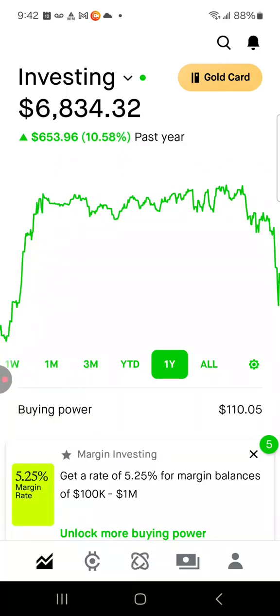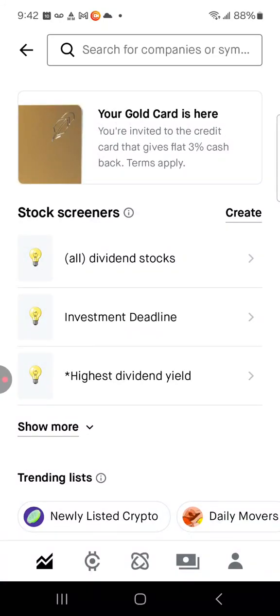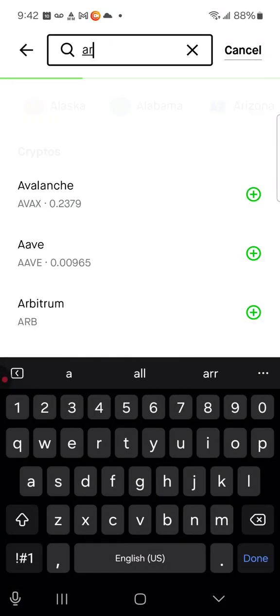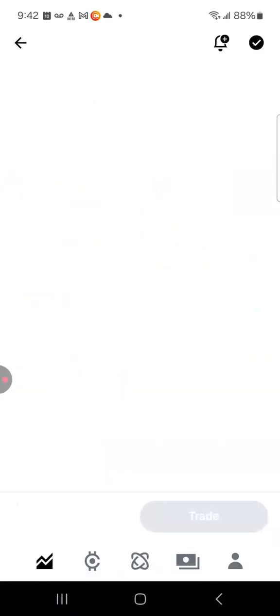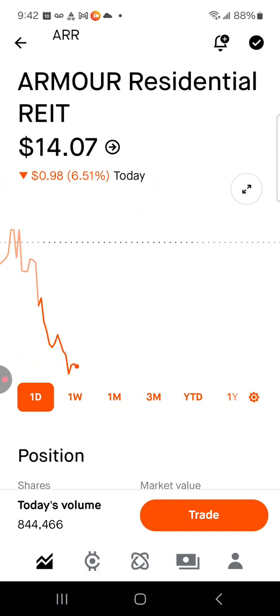On the Cash App side, basically I'm moving all my assets over to Robinhood unless it's like ARR. ARR is my favorite Cash App stock that I can buy here today, but tomorrow I may not be able to buy it. It's really weird. One day they'll let you buy the stock, next day they won't. I think it's kind of like that situation with GameStop, but I'm not sure. So I have backup apps just in case I can't buy the stock at Robinhood.